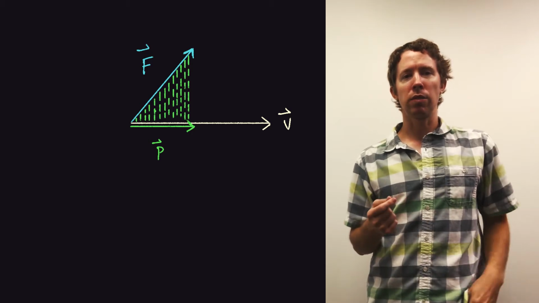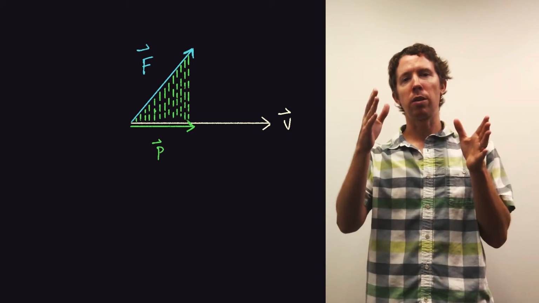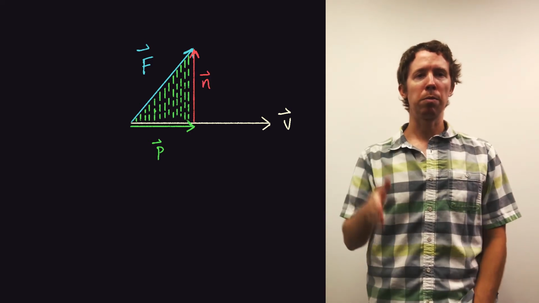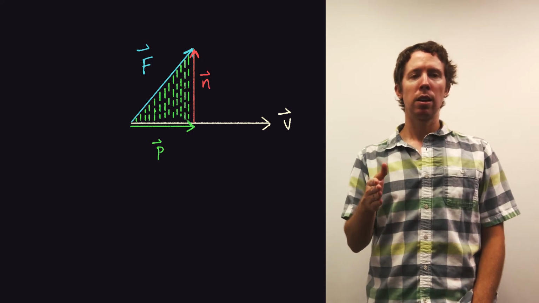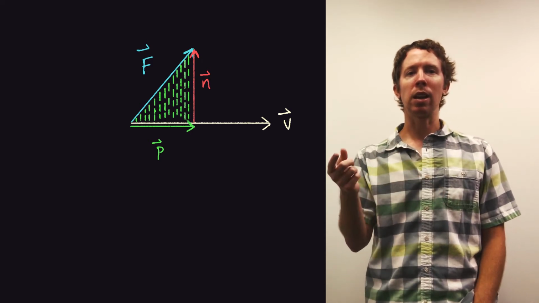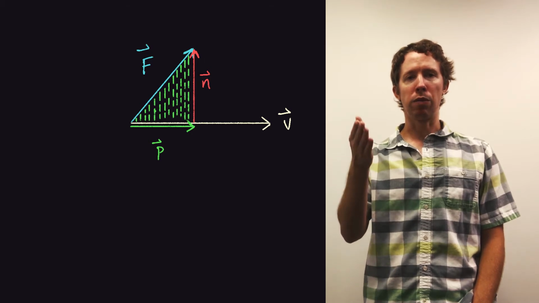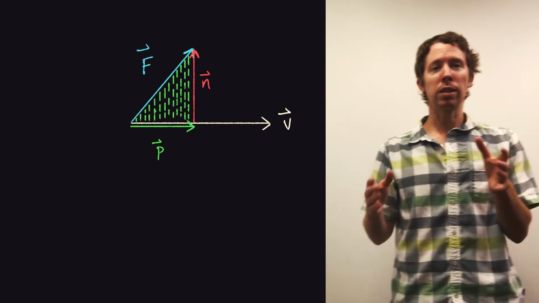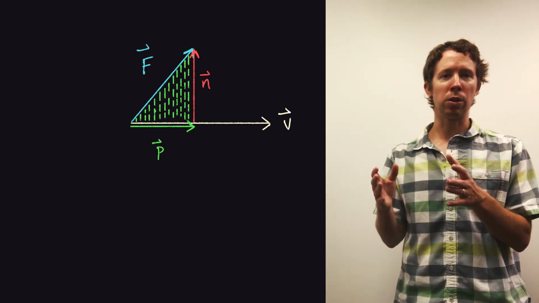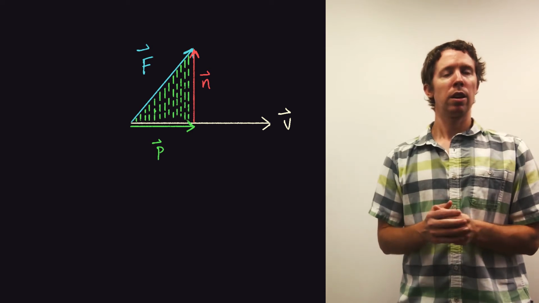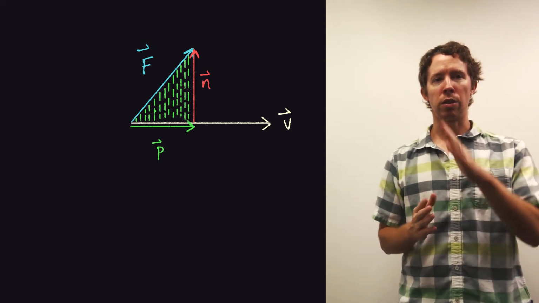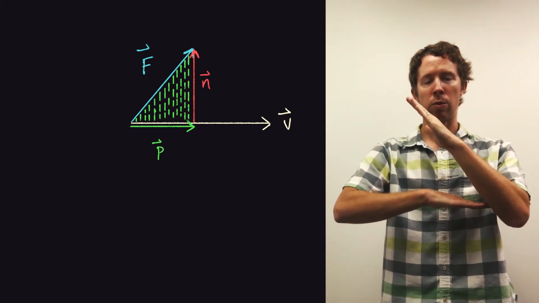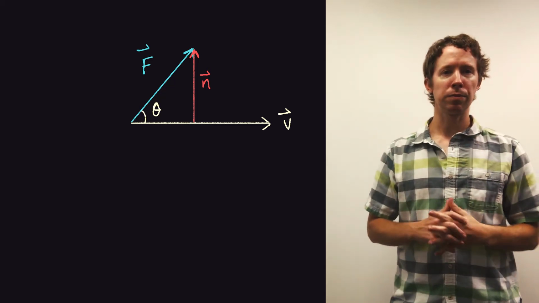So let's call the component of this force that's moving in the horizontal direction P. And then you've got a normal piece as well, let's call that N. We'll solve for P, and then to get N, you can just use the fact that the force F is equal to P plus N. So we've got this natural right triangle that we can use. It's going to be easy to solve this now. Say the angle between the force and the horizontal, or whatever the direction vector is that you're working with, say that angle is theta.